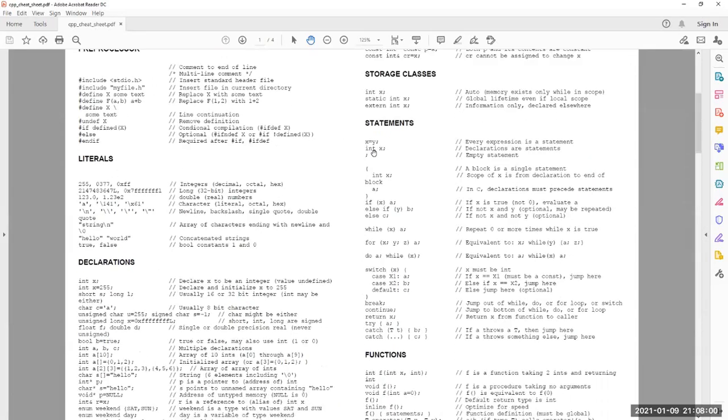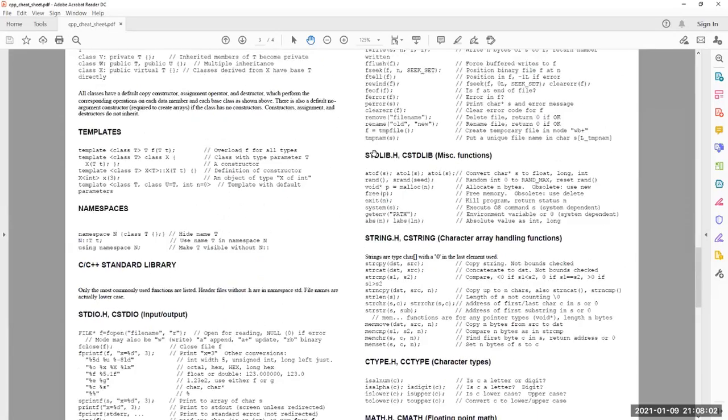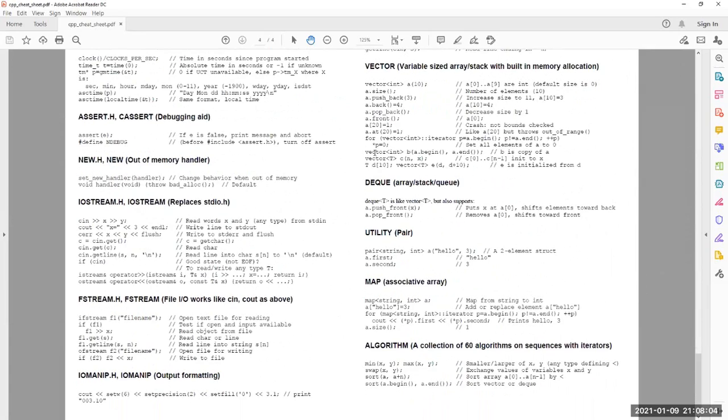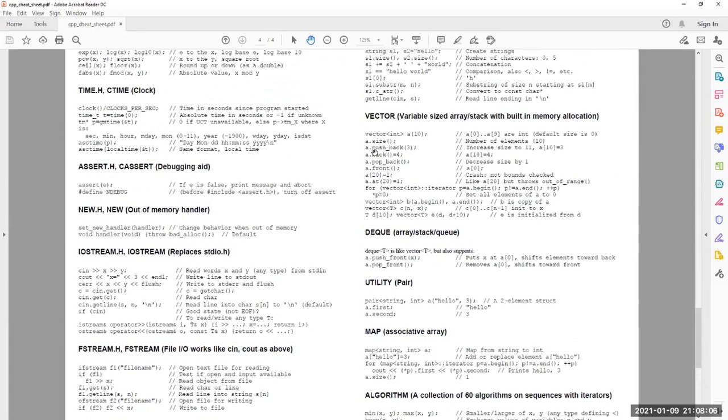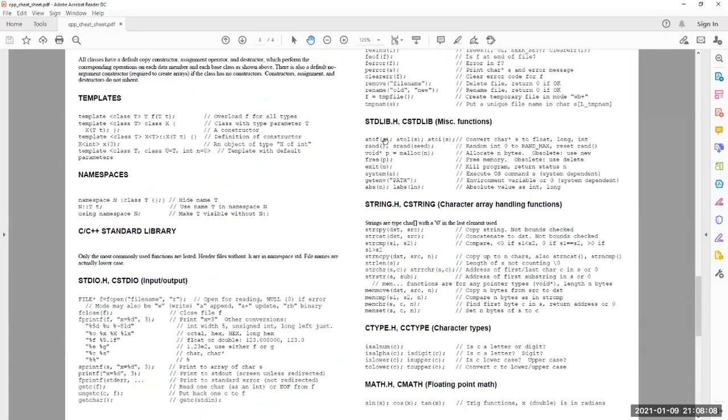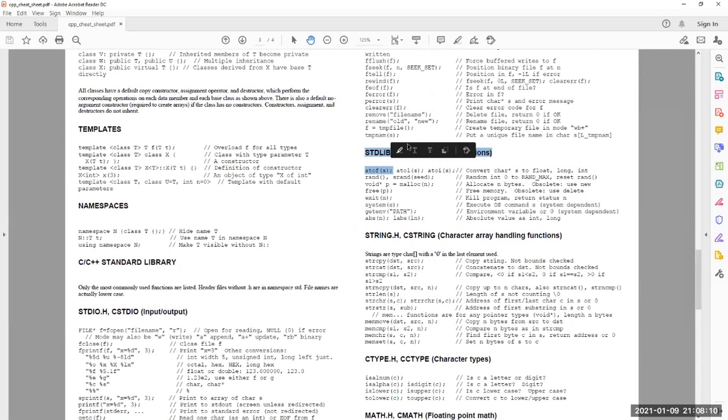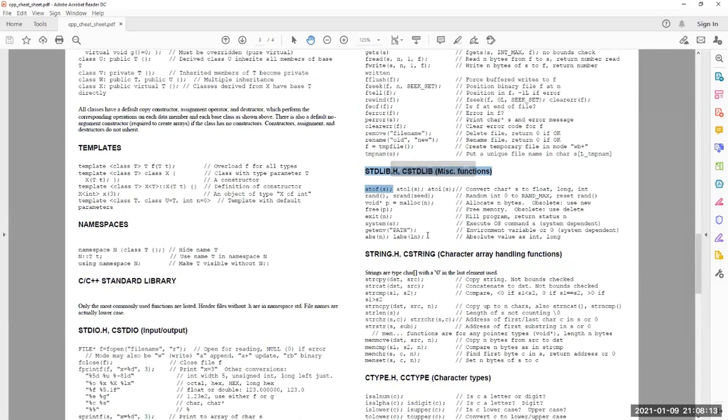Storage class, function, C type, math, algorithm. Oh, over here. String and C string. You can use the C language string functions, bunched up over here.